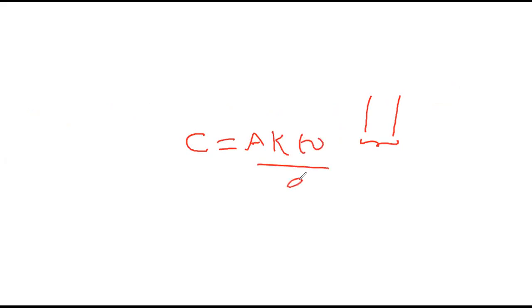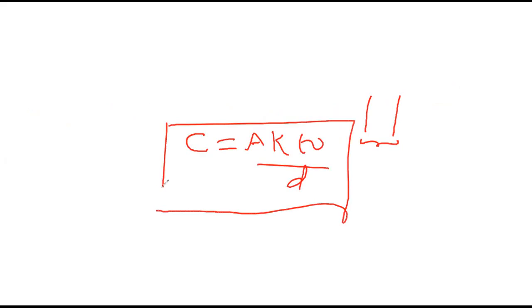Before we start the derivation, a small part. Is the capacity of this parallel plate condenser constant or variable? Formula is A K epsilon 0 by d. Last lecture we proved. So is it constant or variable? See, area of plate is same, distance same, medium same, epsilon 0 same, then it will be constant only, na? C is constant, no?